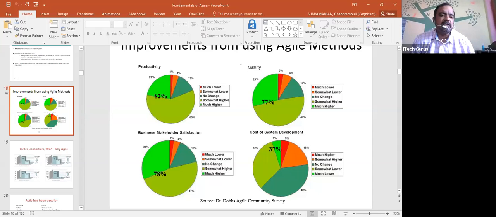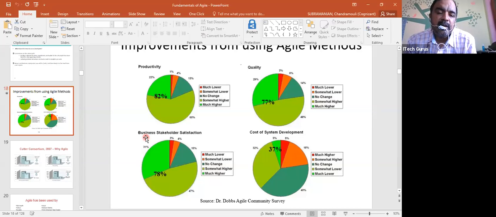One of the trends says that the productivity improved by more than 50%. It says that 82% of agile projects report higher productivity. You see the number, very important. 82% does not mean out of 9 hours. It means that normally if your productive hours is 3 hours, in an agile project the productivity is 82% more. Is that clear, all of you?